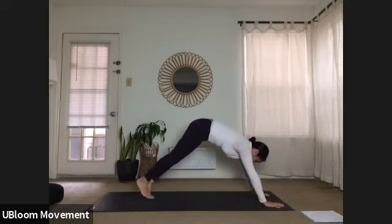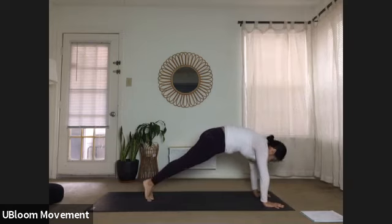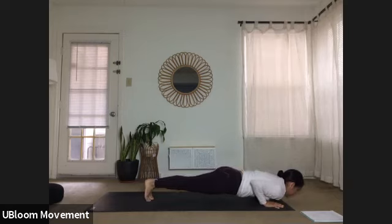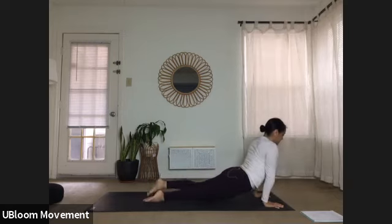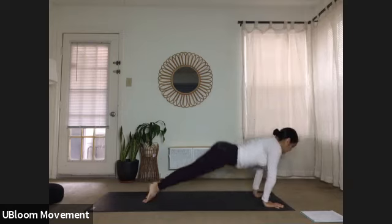You can always drop to the knees for that supported plank. Hold it here for one breath in. And as you breathe out, we'll lower down and hover 3 to 4 inches above the ground for a chaturanga. Roll to the tops of your feet, press the chest forward, kneecaps up off the mat. Upward facing dog, take an exhale.